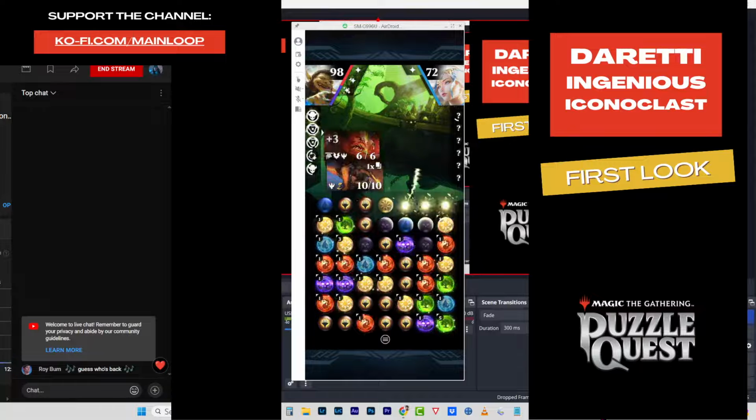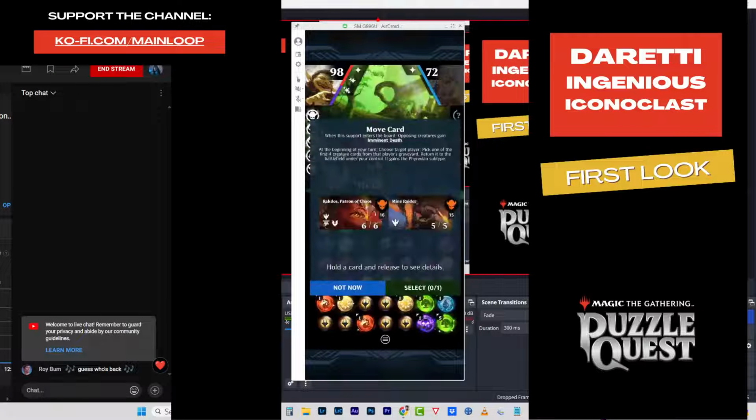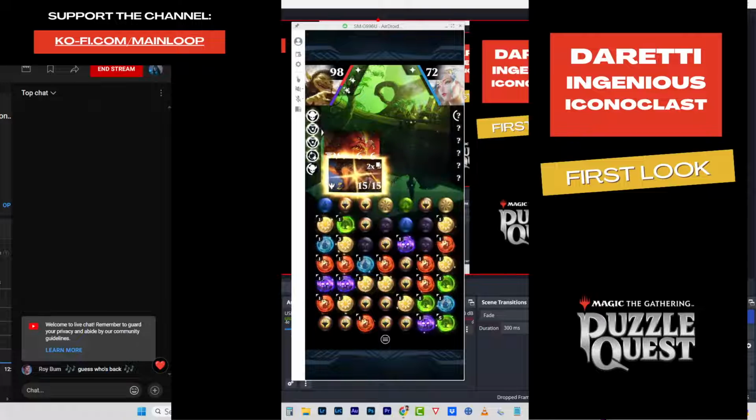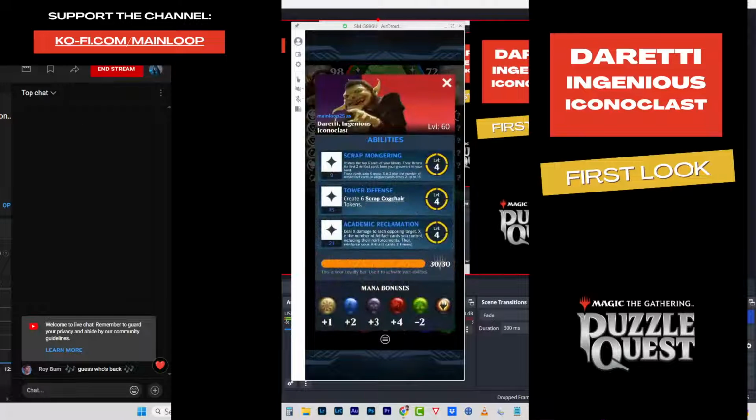All right, so this is creating great amounts of loyalty for us. And then, okay, just to see what happens with this third ability. Deal X damage to each opposing target. X is the number of artifact cards you control, including their reinforcements, that reinforce your artifact cards 3 times.